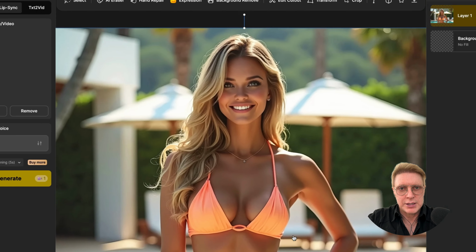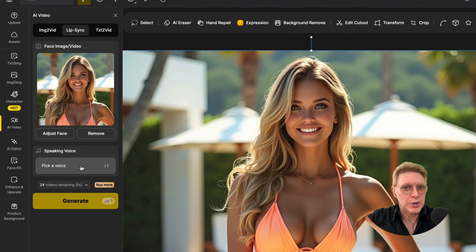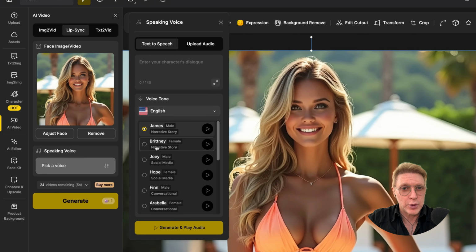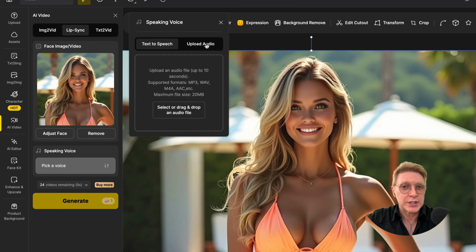And I'll click done. And I'm going to click right here where it says pick a voice. And as I mentioned earlier, this is a little deceiving because you not only have the option of picking a voice and adding your text on what you'd like that voice to say, but you can click right here, you can upload audio, and I have a really cool song that I prepared using Riffusion, which is similar to Suno. However, it's a new AI music model, and currently it's completely free and it produces some amazing songs. I think sometimes the songs are just as good as Suno.